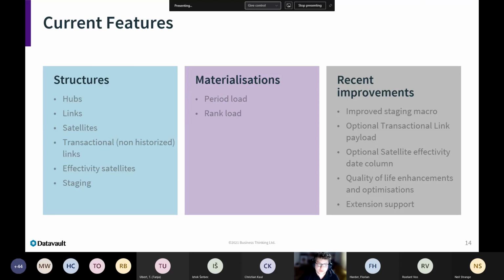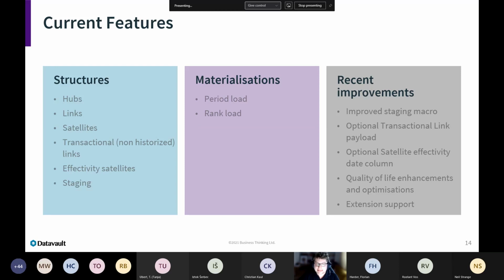If you want to load your data in a particular way because you've got some weird data, you can load it in any arbitrary order you want to. So we believe that's really powerful, and we're quite excited about that particular feature. We're always making improvements as well. We've recently made a number of different fields optional to give people more options for how they want to structure their raw vault, different modeling options. We're always making optimizations to the SQL, to make it more performant.